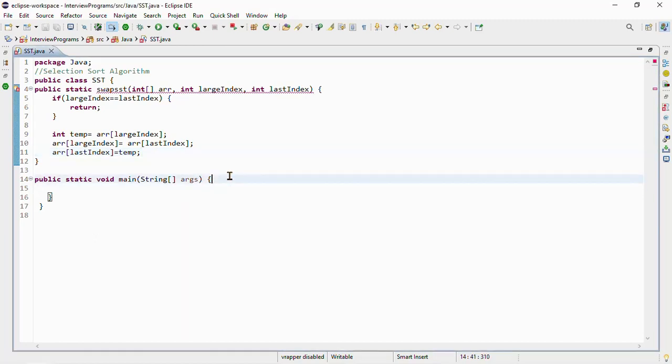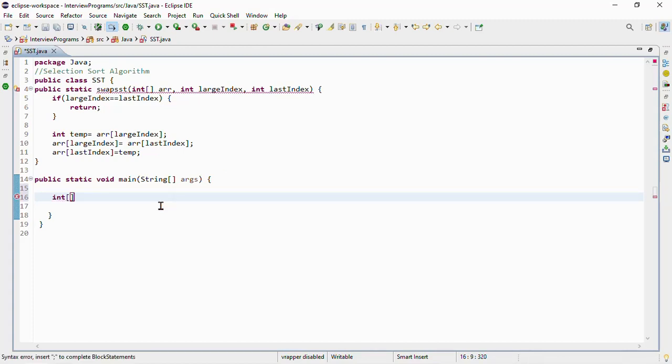Now friends, let's go into the main method and create an unsorted array with the name numArray. Okay, so I am creating numArray which is unsorted. We have to sort this array using the selection sort algorithm.